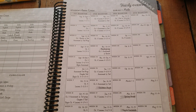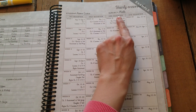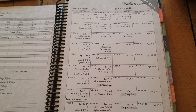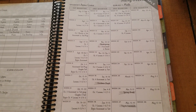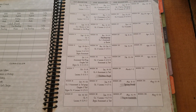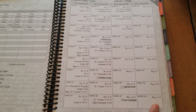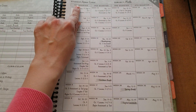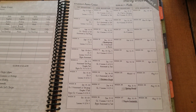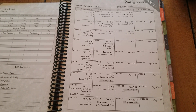For each of your kids, you can write their name at the top and the specific subject you want them to complete. For example, math. I always start at the end — what do I need to finish to complete the school year? We use Math U See for our curriculum, which has 30 lessons. So I start at 30 and backtrack through the school year to figure out how much I need to do every single week to finish.